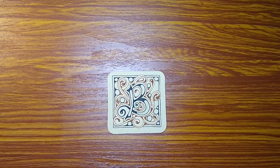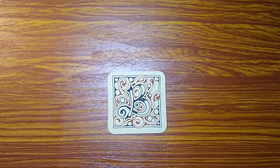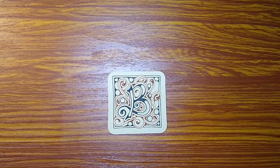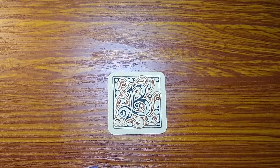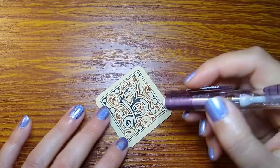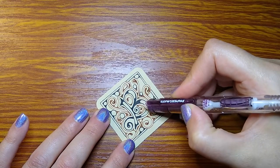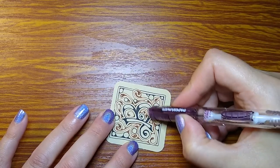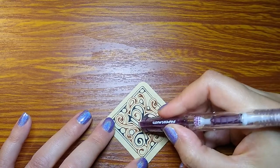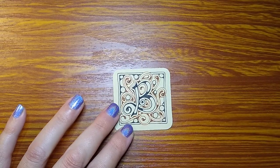So the next step that I'm going to take is doing some shading and highlighting. But before I do that, even though using an eraser isn't typically a part of Zentangle, if you feel like there are some lines that we drew earlier that you don't like where they're placed or you think that they'll get in the way, it's your artwork, go ahead and erase them. When we drew that B in the very beginning using pencil just for an outline, I noticed that some of those outlines will get in the way when I'm highlighting. They'll put graphite in a place that I don't want graphite to be. So I'm just going to do some quick erasing of those original B lines. There we go.